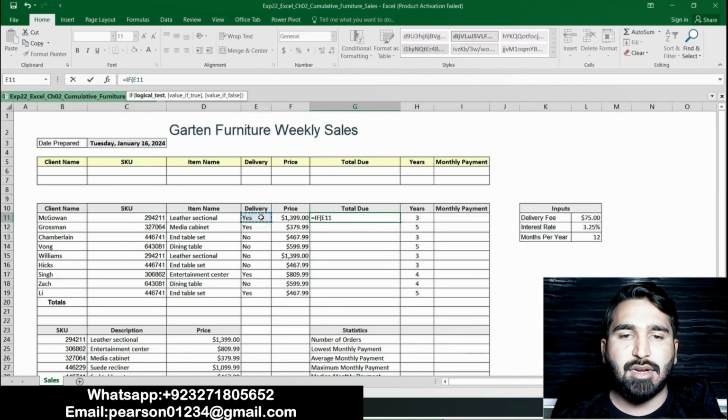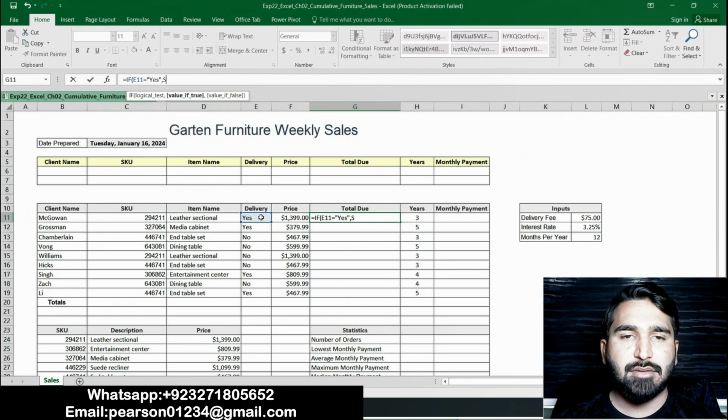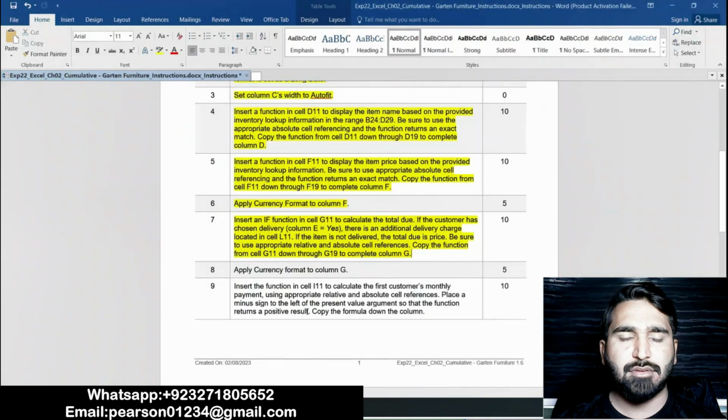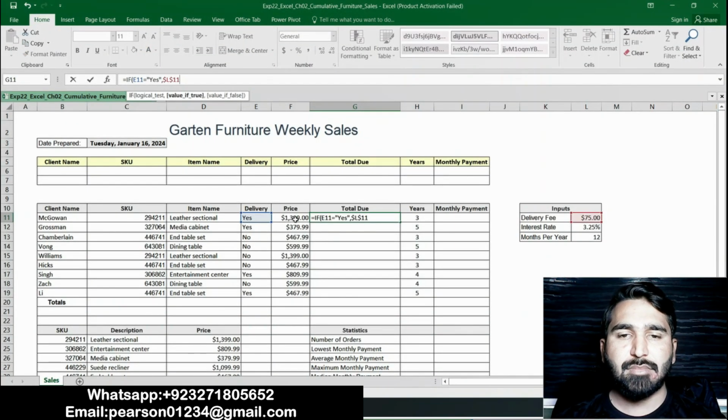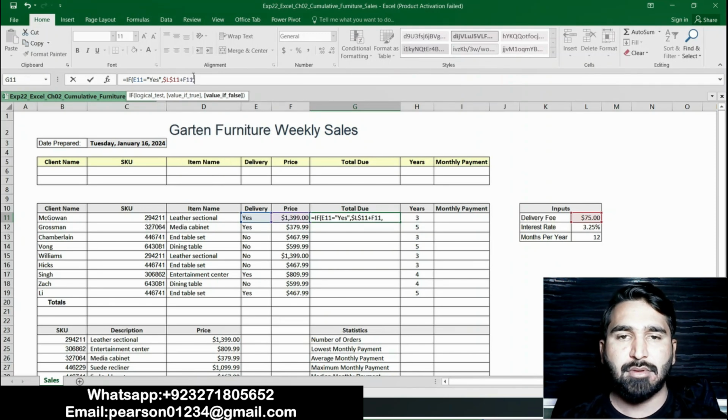Then select E11: E11 is equal to Yes is the statement. Then the value if true is dollar sign L11 plus F11, and otherwise F11. Press Enter. It will show the total due here. You can see.